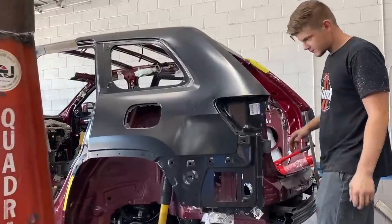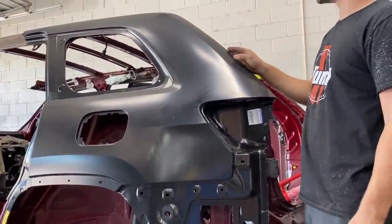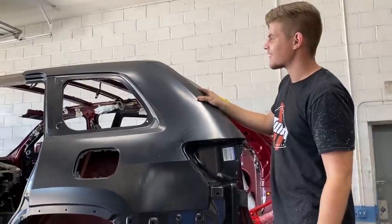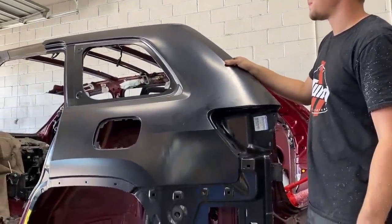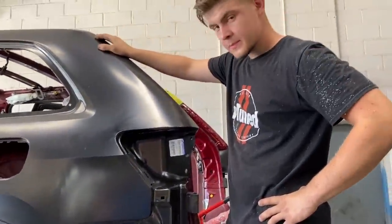And that is it, folks. The quarter panel is finally on for good, and it is welded on, and yep, we are done. I wish, but there is still a lot more work that needs to be done before we start welding this in. But basically, you started just cleaning everything, just prepping the surface, and you did the final pulls, right?